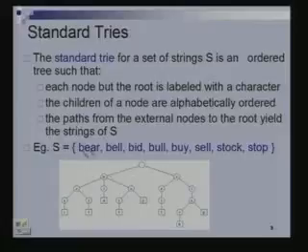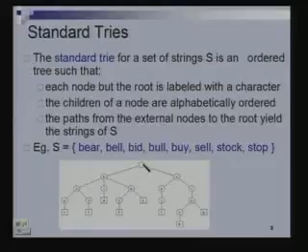So suppose I were to start from here and follow a path in this tree. Suppose I came this way, B, E, A, R, beer. Beer is one of the words here. Suppose I were to take some other path, S, E, L, L, cell is another word here. S, T, O, C, K, stock is another word here. So now you can build this thing.